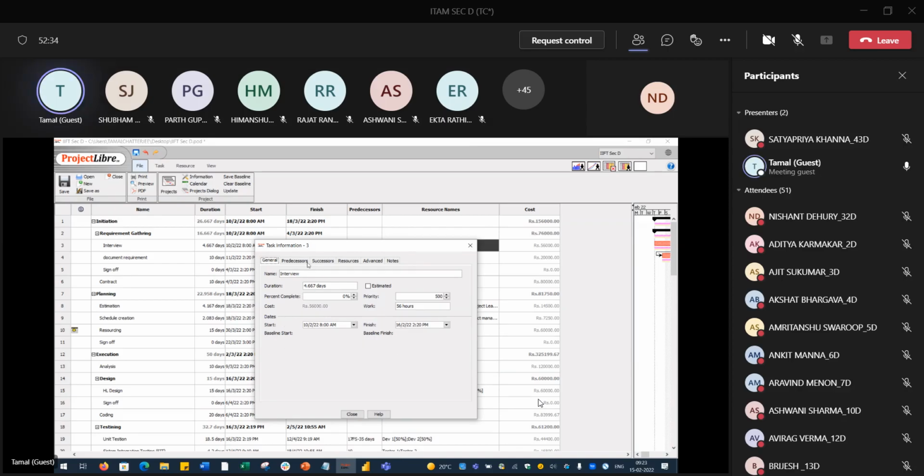Then go to Advanced. Earned value methods: percentage complete. I was telling you, 30% complete, 50% complete, 60% complete and all. So the earned value method is going to use the percentage complete.